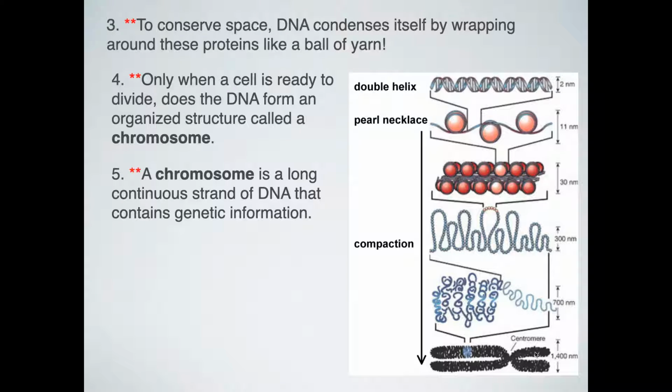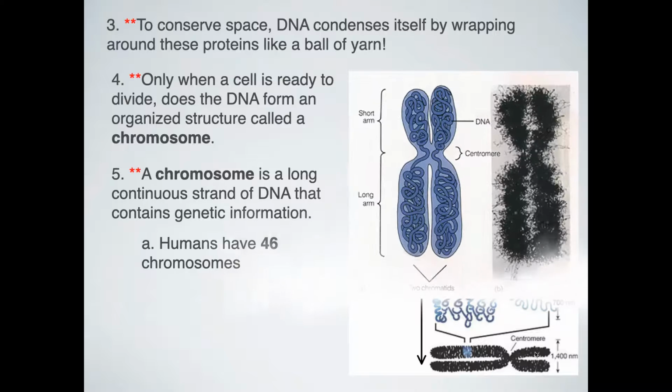And again, they only appear, sorry, my throat is a little weird today, but they only appear when your cell is about to divide. How many chromosomes do we have? We have 46 chromosomes, okay? So here's an image, and then here's a drawing, not an image. The one next to it is the image.